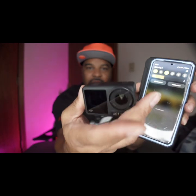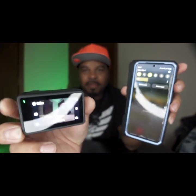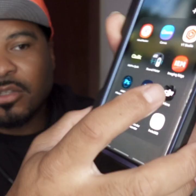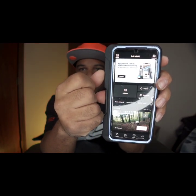Now we're going to turn the camera on. Camera button right here, power button, you just press it real quick, fires up quick. All right, so now you're going to go to the DJI Mimo app, and there's mine right there. I'm going to press on it. On the very top, it should say connect.